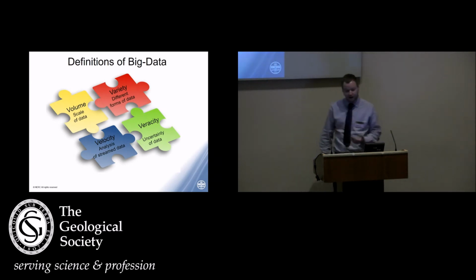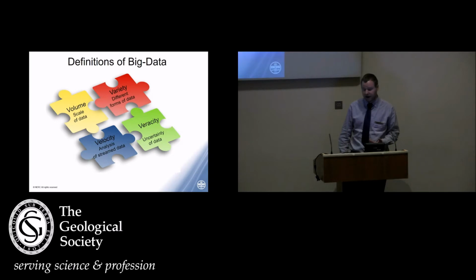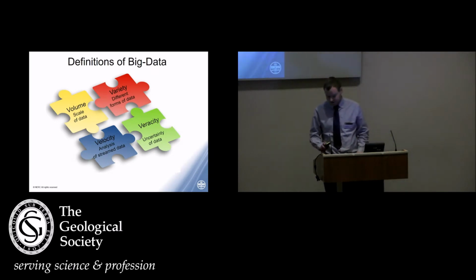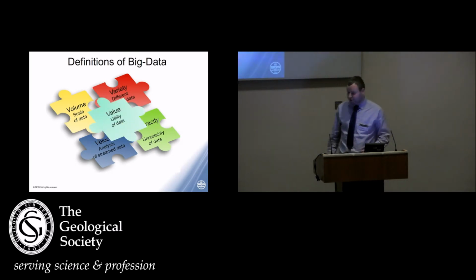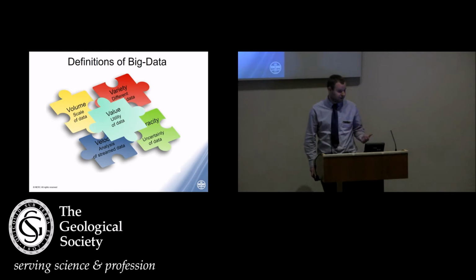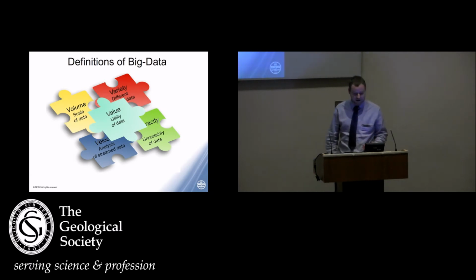Velocity, obviously, how quickly we can bring that information together, and I've mentioned about the uncertainty. We'll make a quick point about value, because ultimately that's what we want to do at the end of the day, extract value from this data set. And there's a lot of very, very high quality data sets in BGS that we like to work with, but inevitably they always tend to be in the places we're not actually asked about.